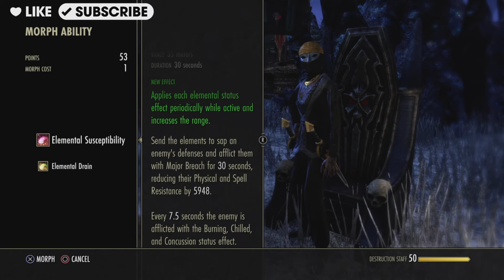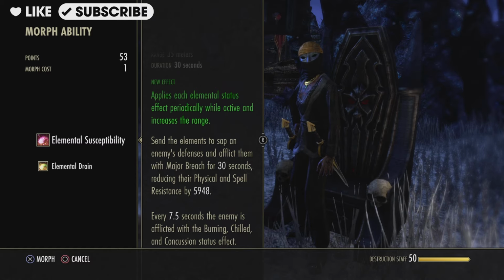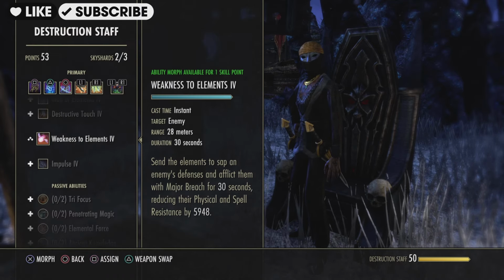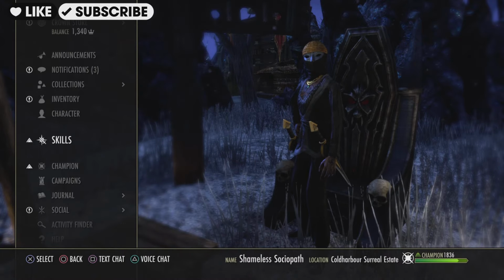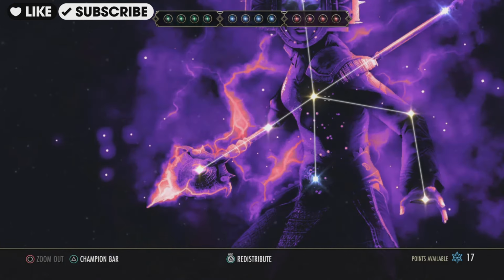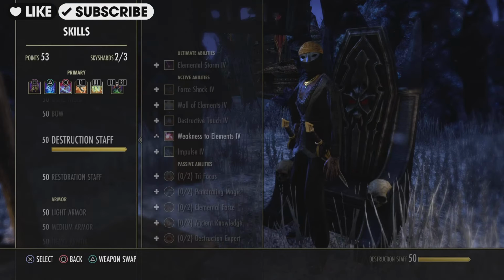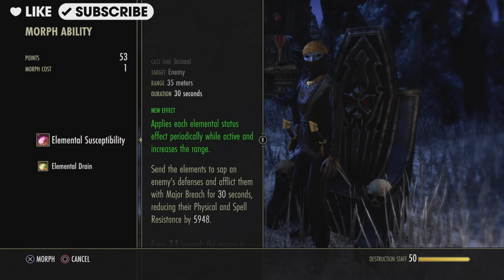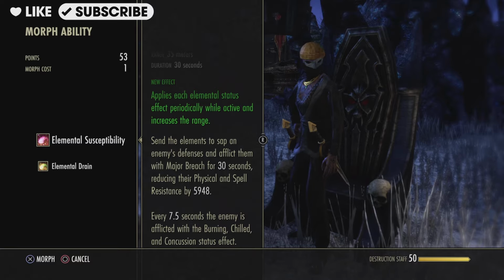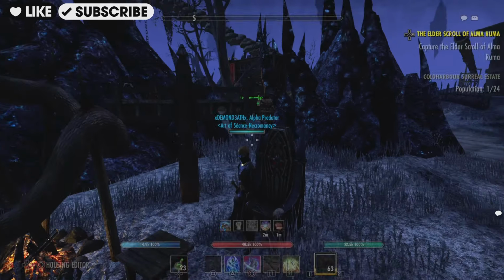look at the bottom of that. Every 7 seconds you get burning, chilled, and concussion status effects. So that procs your Snake of the Stars and your champion tree. If you wanna run that, here, read this. Increase offensive penetration for every status effect, right? So I just showed you, you get three status effects. Four, including Major Breach, you get four status effects just by pressing one button.